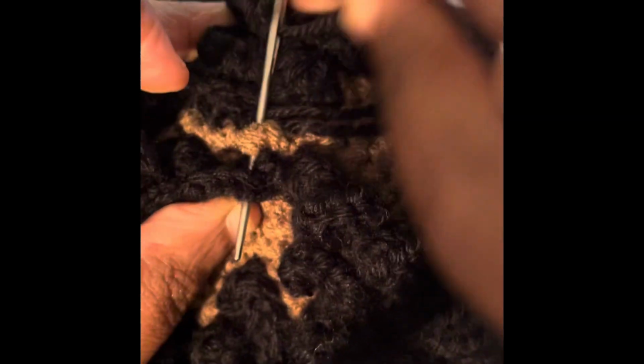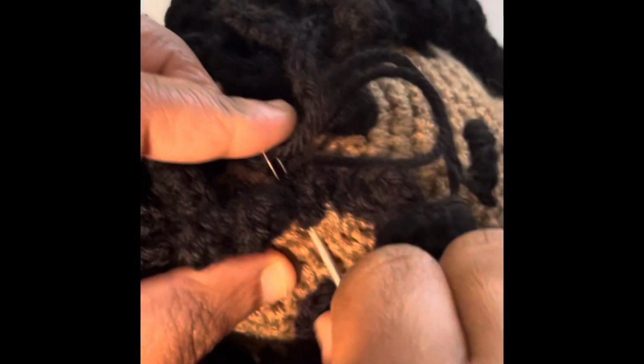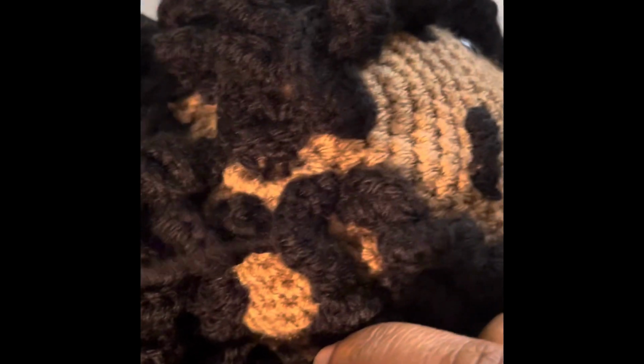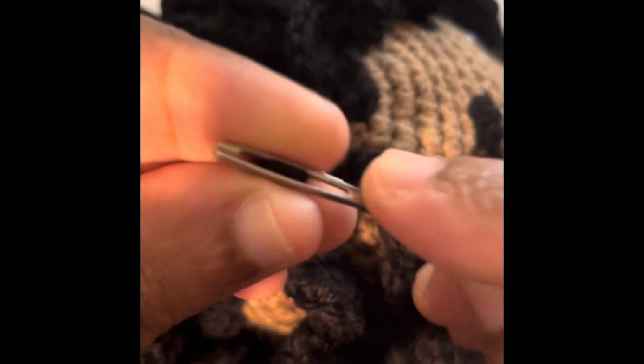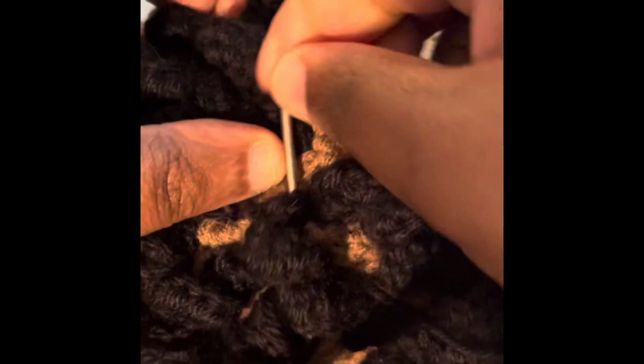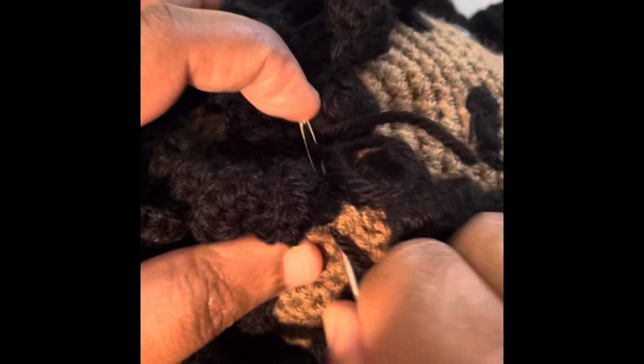And vice versa, you're going to go back with that second one. I'm about to close this one off. I'm going to get that second one that we had, which was this one. And I'm going to basically do the same thing. I probably don't have to do it as much because I already locked it in.